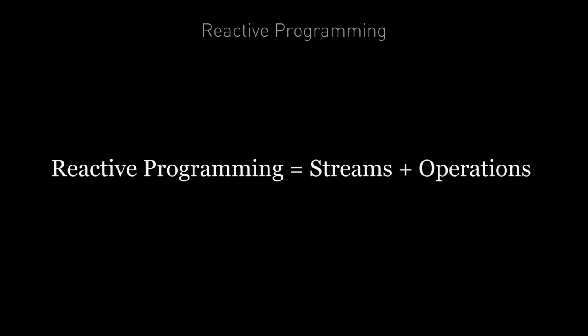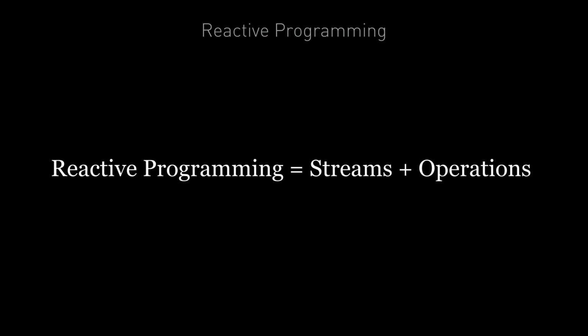And reactive programming is the idea that you can create your entire program just by defining the different streams and the operations that are performed on those streams. As a concept, that is easy to say, but how can we actually train our mind to program reactively? To explain this, let's convert a simple imperative function into a reactive one.